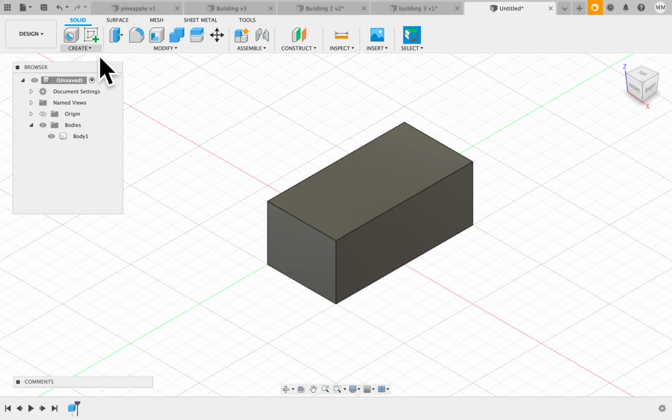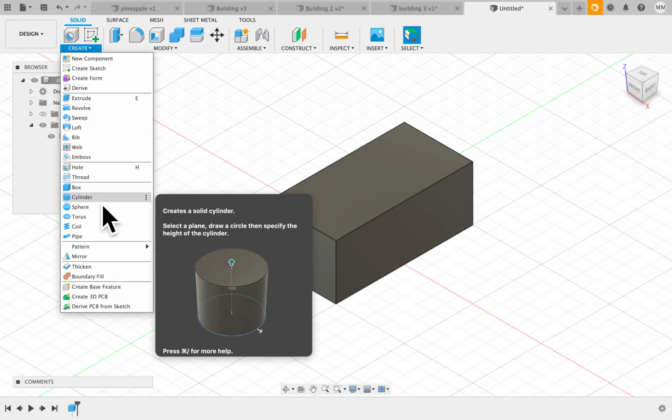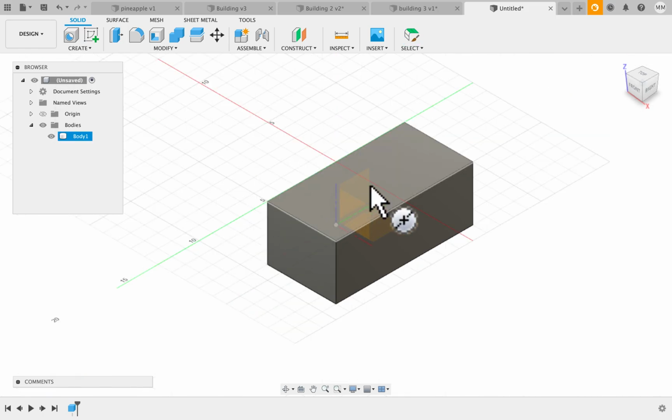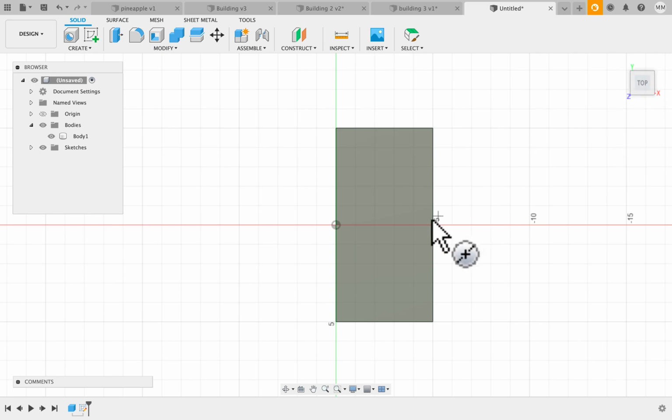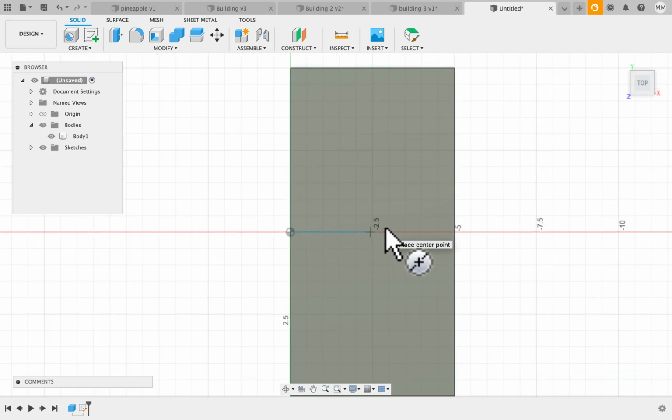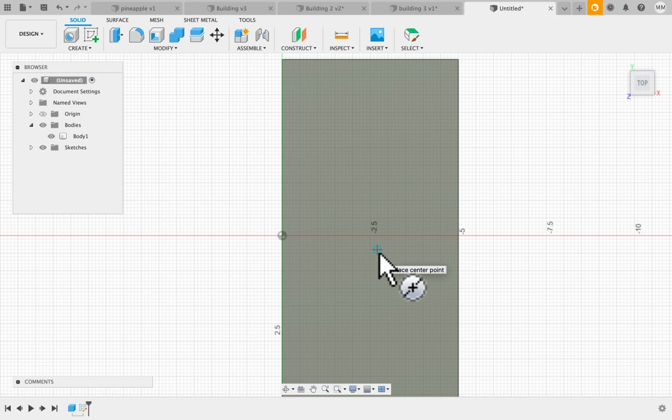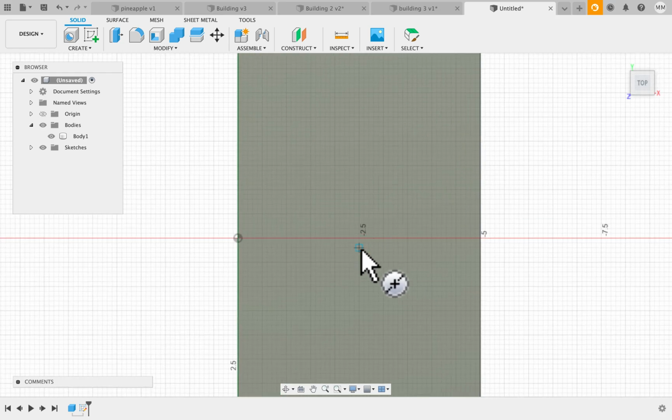Next thing we're going to do is create a cylinder. So under the Create menu, click Cylinder. We're going to click on the top of our box we just made, and I'm going to click the top view so we can look straight down at it. If I wanted to make this right in the middle, you can see there's 1, 2, 3, 4, 5 centimeters across, but there's nothing in the middle. So I'm going to zoom in a little bit, and notice how the grid starts to expand. And now I can place one right in the center.